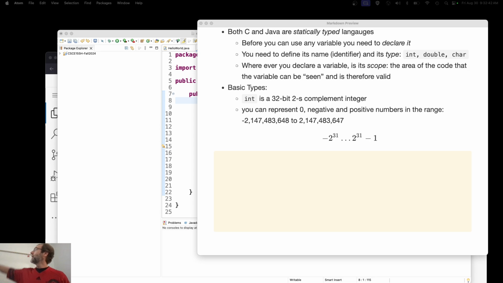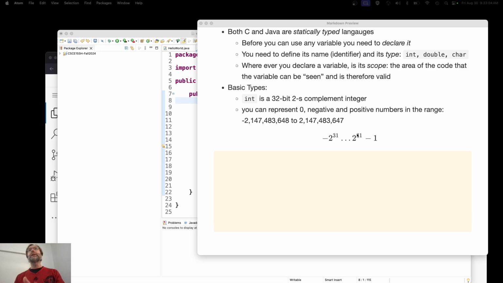And why is that? Here's the math behind it, right? I only have 32 bits. A bit is a 0 or a 1. So I can represent yes or no. Well, I need one of those to represent positive or negative, right? So that leaves 31 remaining. Well, base 2 raised to the 31, right? That's the maximum number that I can represent.